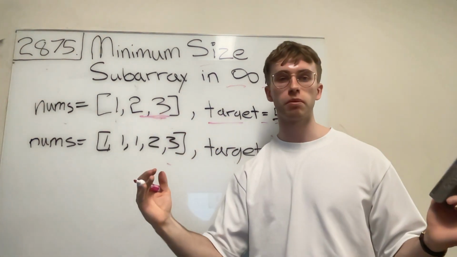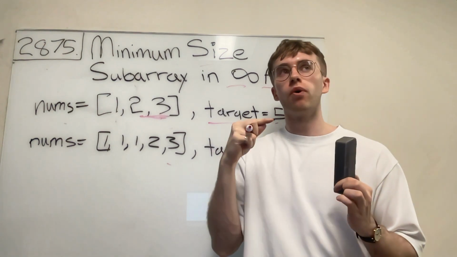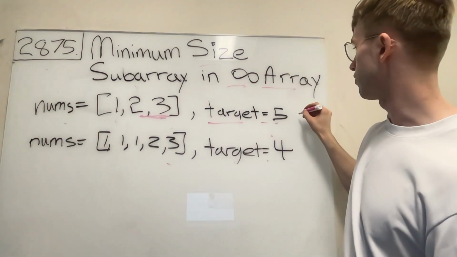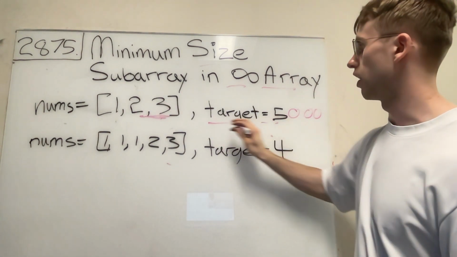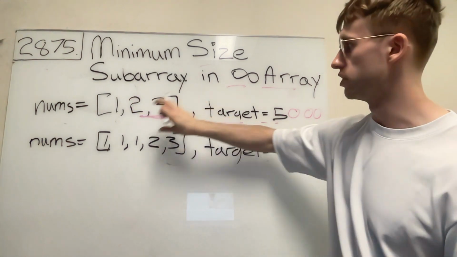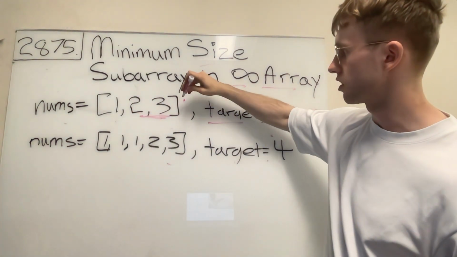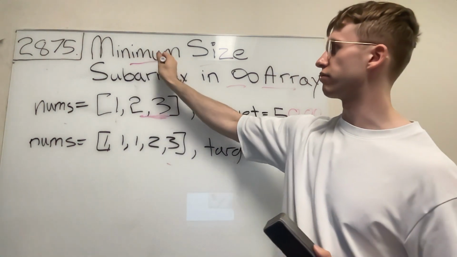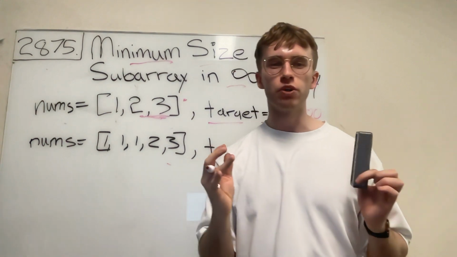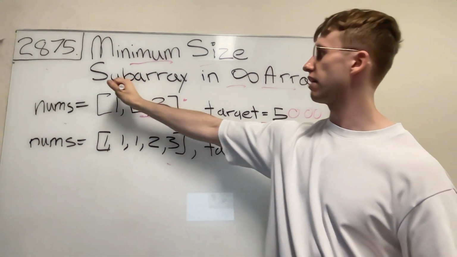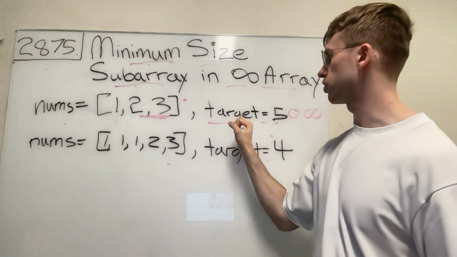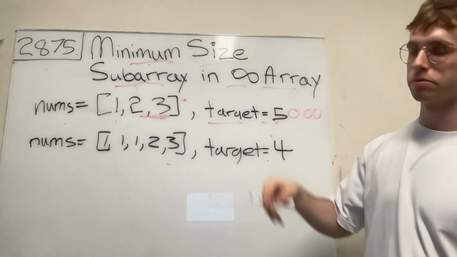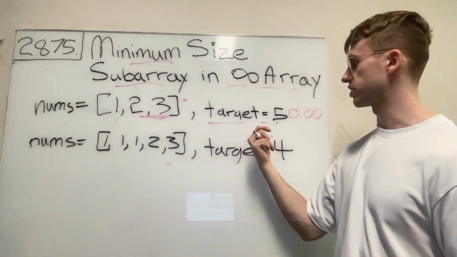Where this causes a problem is that there would be cases where you would have to really expand this subarray to multiple repetitions of this array. Say if this target was like 5,000, then you might need hundreds or dozens of this array repeated in order to get to that target. And because this is a minimization problem, you would have to brute force calculate every single subarray, their length, and which ones get to that target, which just wouldn't work with this kind of input size and the size of the target.